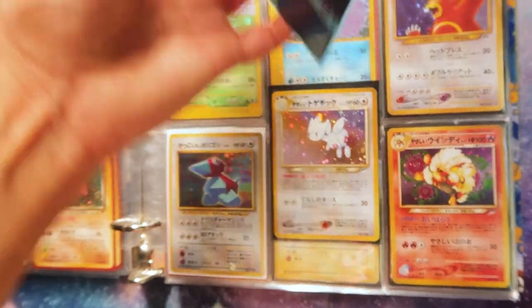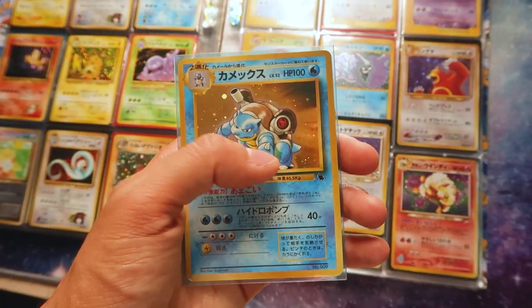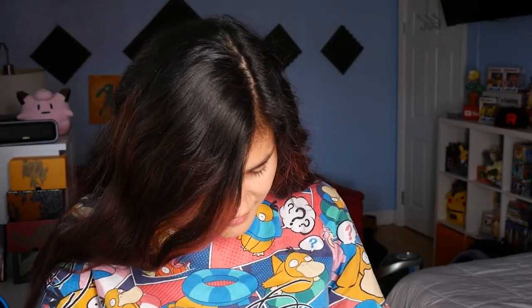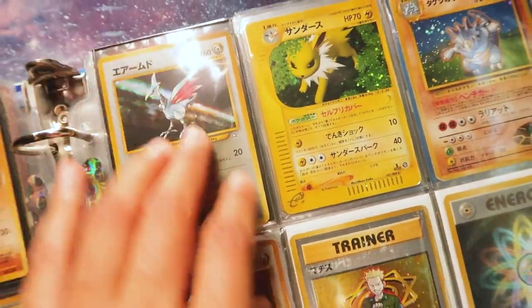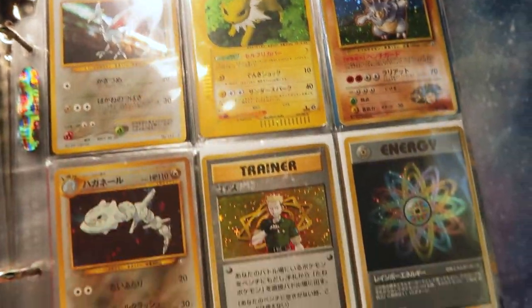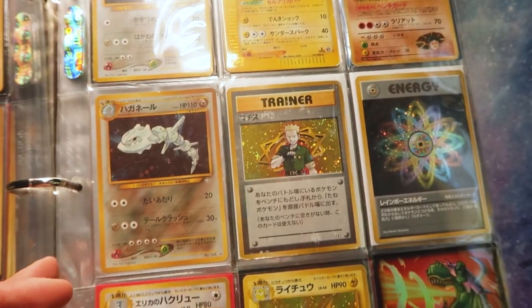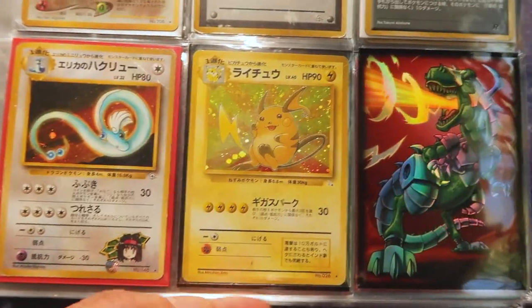This card right here - are you serious? I've just been hanging on to this bad boy. This is a Blastoise from the Japanese Squirtle deck - a very iconic artwork. It's got this special symbol down here with a little Squirtle on it. Fabulous. We've got a Venomoth too. A couple of these I can already see the edge wear and there's a bit of a crease in them, so the quality on these ones is pretty bad. However, I think they still look great in the binder. For some of the mint condition ones, I may go ahead and send them off to get graded. The Japanese ones aren't necessarily as valuable as the English ones, but it'll be a great addition to the graded card collection anyway.